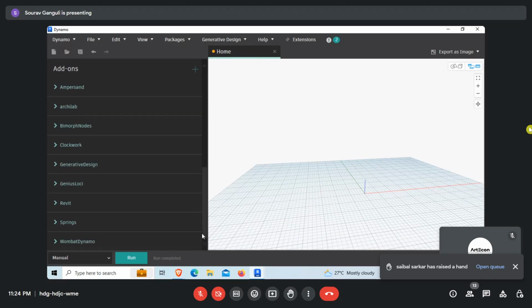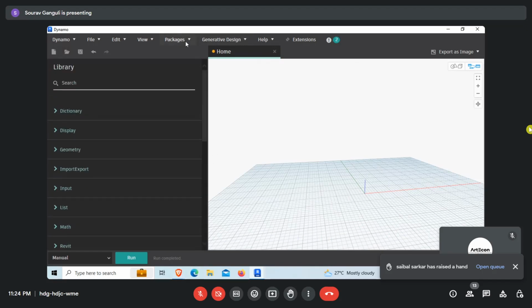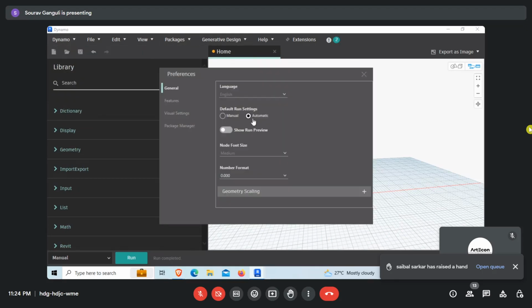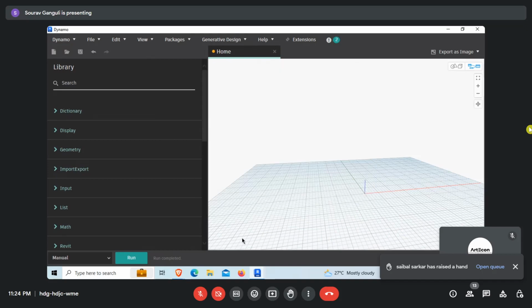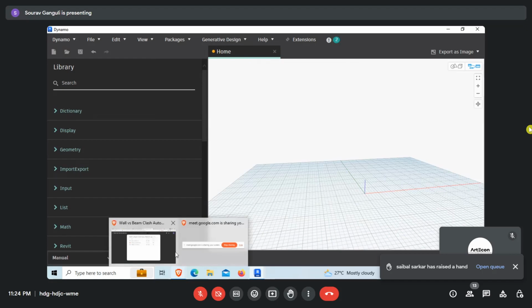But if you are using it individually, you don't need to bother about that. If you say a path, I'm assuming you're running some bat files and adding a path over here to the Dynamo settings. That's the assumption. Without seeing what exactly is happening, I cannot say.